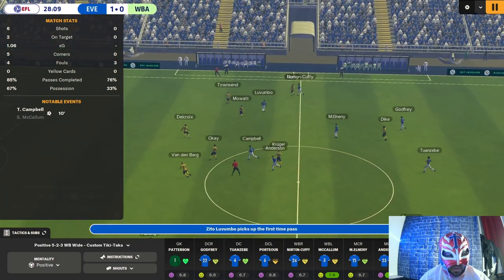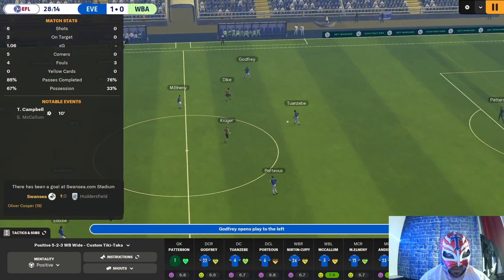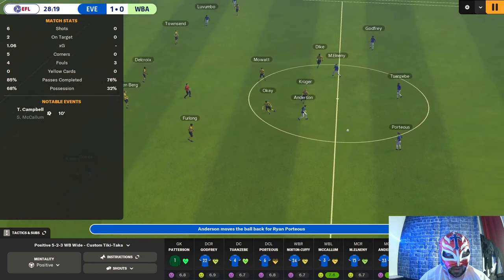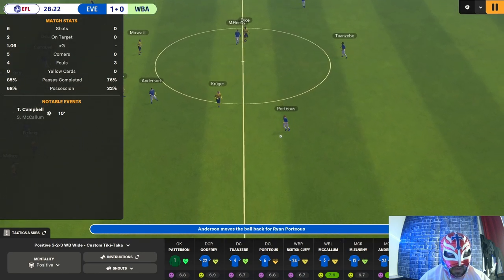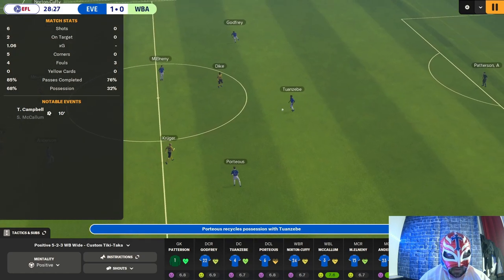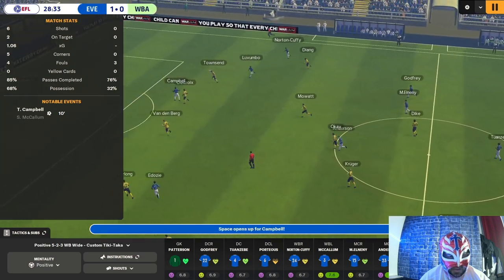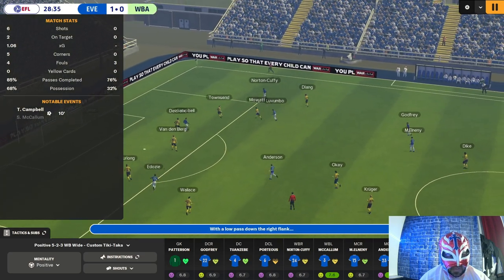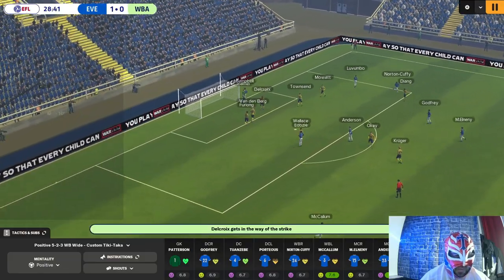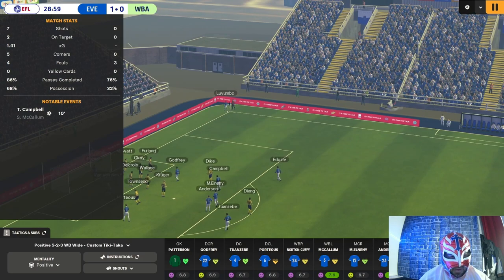Alright, Campbell to Lovumbo. What can he do with this? Passes back to Godfrey and passes back to Tuwenzembe. That's it forward. Now Anderson with the ball. What can he do? Seem to be building up to something here. Porteous now. We're either building up something or we're going to end up losing the ball here and then they're going to score. But I think that might be offside. Lovumbo to Norton Cuffy. Oh, that was a beautiful little... I can't remember what they're called now.